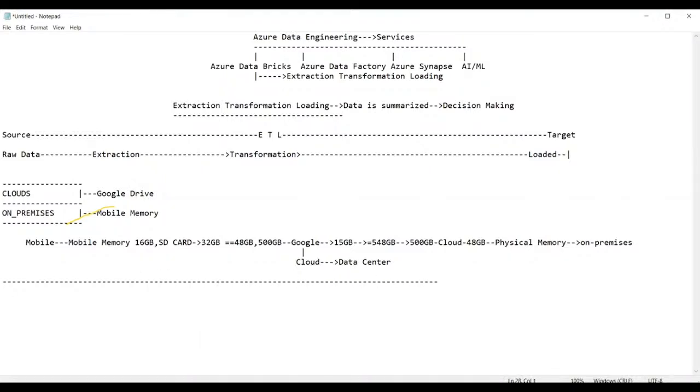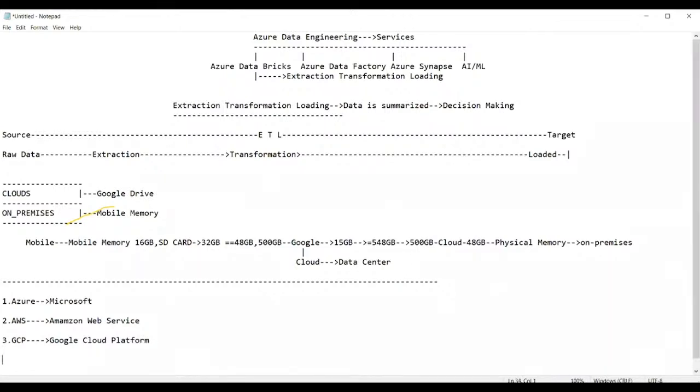So the following are the cloud providers we have. The first one is Azure. Azure is a cloud provider from Microsoft. Microsoft is marketing its cloud product with the name Azure. The next provider is Amazon, or AWS. AWS stands for Amazon Web Services. And the third one is GCP, which stands for Google Cloud Platform. Okay, guys, Google Cloud Platform.